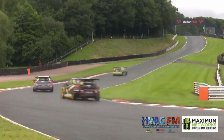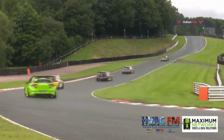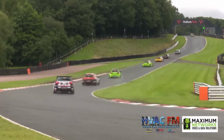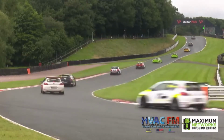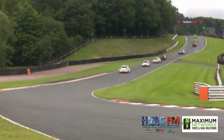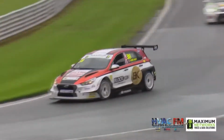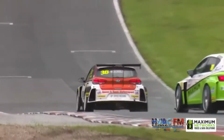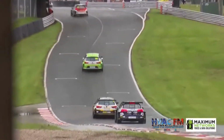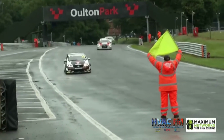So green flag lap then coming towards its conclusion for the TCT cars. The VWs though, Jeff Alden is not in a hurry to get back to the grid. And why should he be? Because he's in this for himself to win the VW Cup. He doesn't really care about the TCT cars out in front. He's going to warm his tyres up as much as he can. And you can see how much further ahead the TCT machines are as they head into Lodge Corner. And Lewis Kent in that beautiful looking Hyundai i30N TCR heads over Deer Leap and is about to line up on the outside of row number 1.